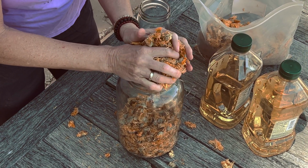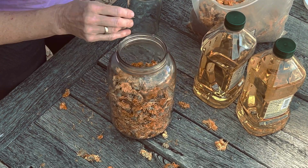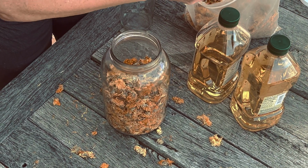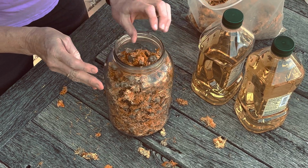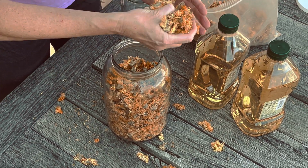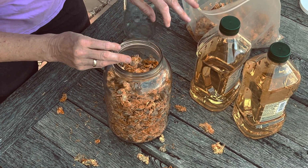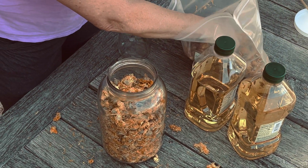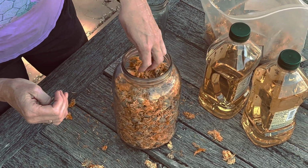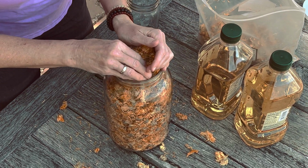Now there are some herbs that are a little less fluffy, and there's even some herbs or roots that might be little chunks, and no matter how much it weighs, I would fill it all the way to the top. So this is really light and fluffy, but you might have something more dense, and it might take 4 pounds to fill up a quart instead of, so this is 1 pound, and it's not going to all fit in here. So that's just something good to know. What I do is I just fill up my jar. So you can see this is actually pretty quick and pretty easy.